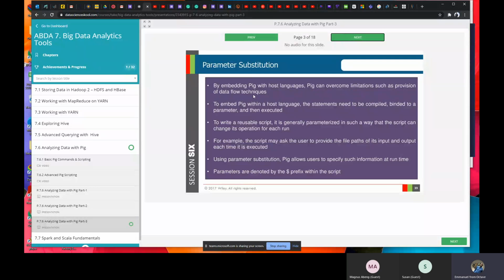If you are writing user-defined functions, parameters are used to place inputs. You have to put in something.